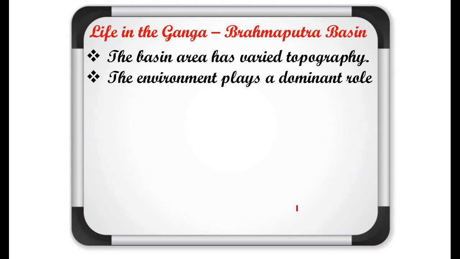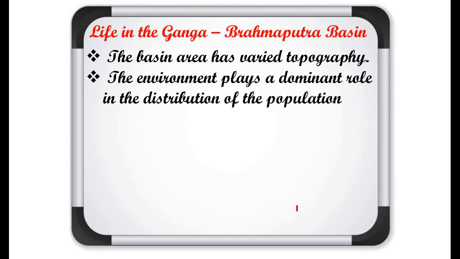The environment plays a dominant, or important, role in the distribution of the population. As we know, beta, areas like mountains and deserts have less population because life is tough there, and basic needs are also not easily available. In the plain areas, a large number of people are living because life is easy and comfortable, and all things are found easily, like construction of roads, buildings, dams, and transport systems. Everything is easily available.